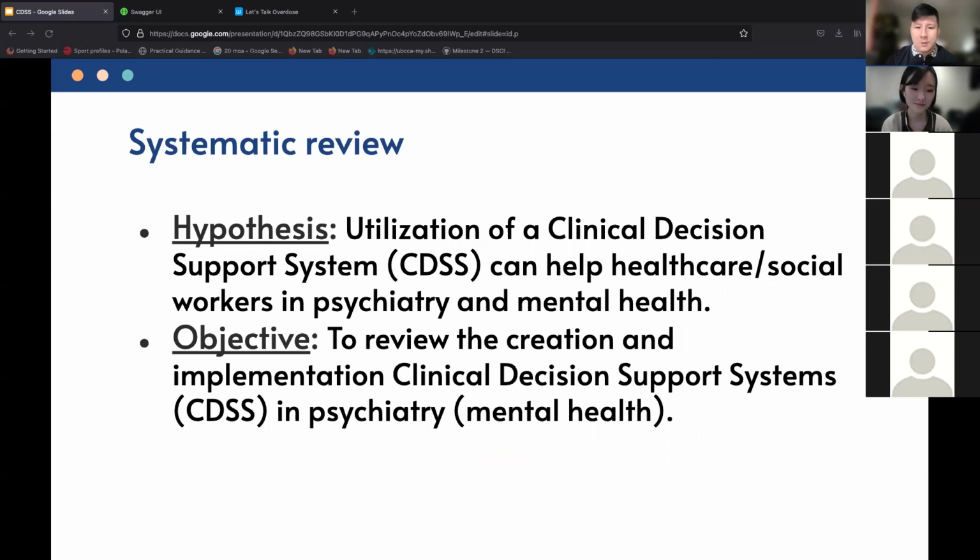Okay, so thank you so much, Jane, for giving us a brief introduction on what CDSs are, non-rule-based and rule-based systems. So why are CDSs important? Why are we talking about it? Why are we presenting on it? How does that help clinicians? How does it help physicians?